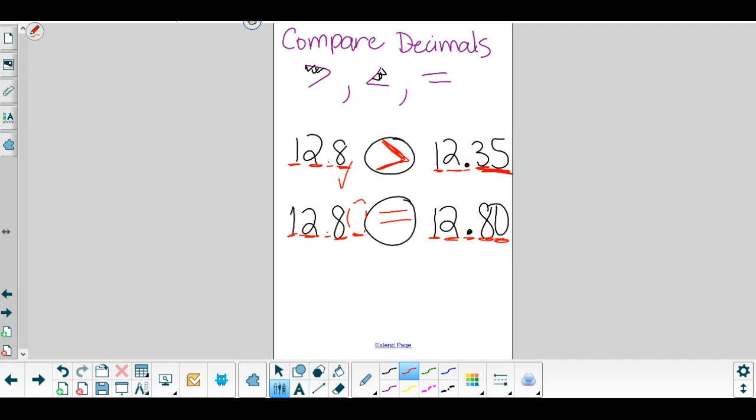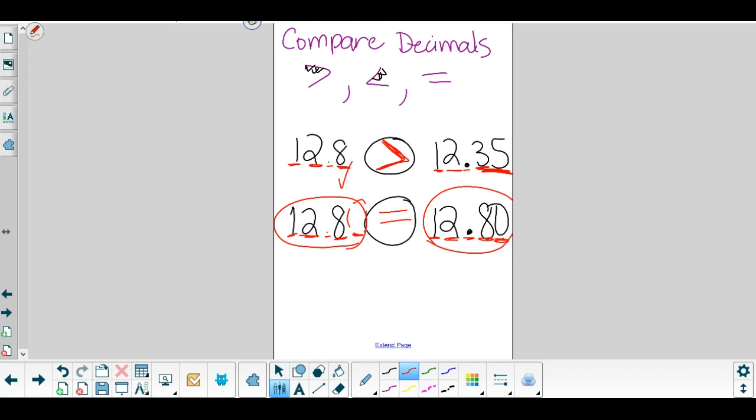It's basically the same situation. There's a 2 in the ones place. There's a 1 in the tens place. The only difference is that it's saying that there's a 0 in the hundredths place for this number right here, and then it's saying that there's nothing in the hundredths place over here. That's still saying the same thing. 0 and nothing are the same. Okay, let's do one more.